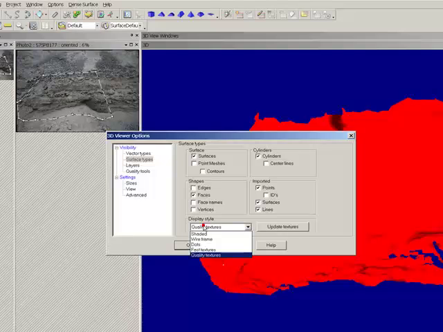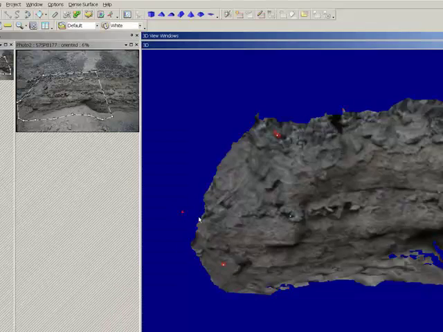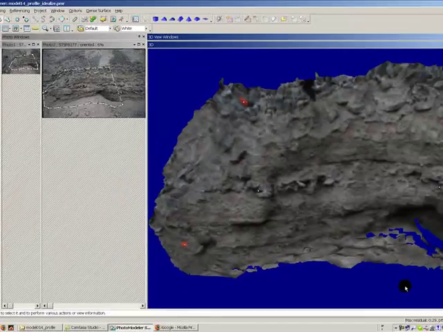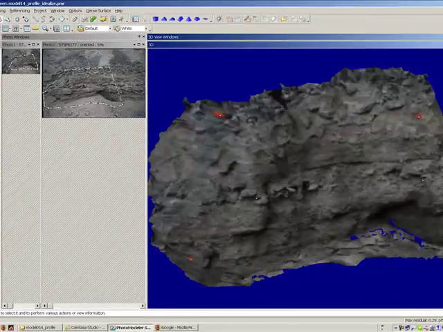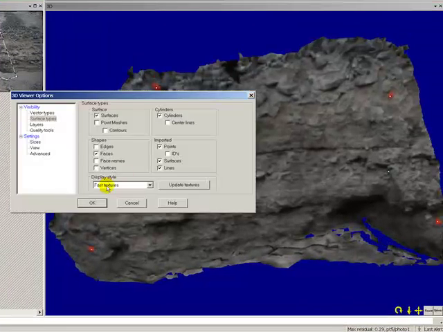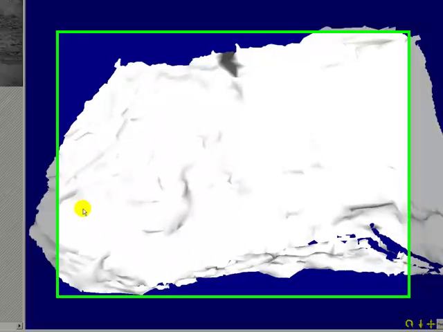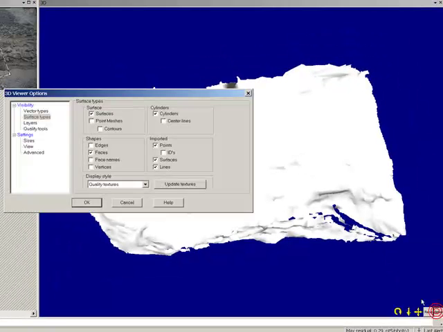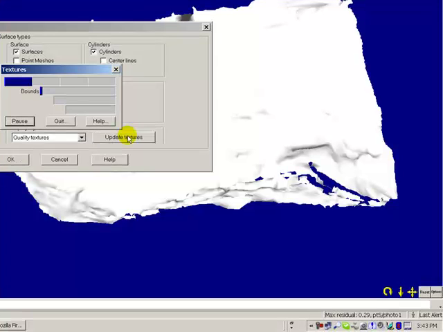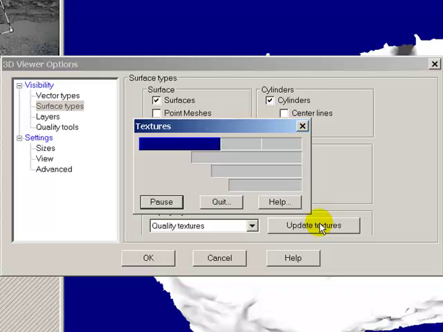We'll go ahead and turn on fast textures just to verify. Yeah. There's our fast texture. Okay, it's in the right direction. If we want to, we could make quality textures again. Just map that back on top. Not sure I did it. Quality textures, update textures. There we go. It's going to remap it. Let the blue bar march forward.